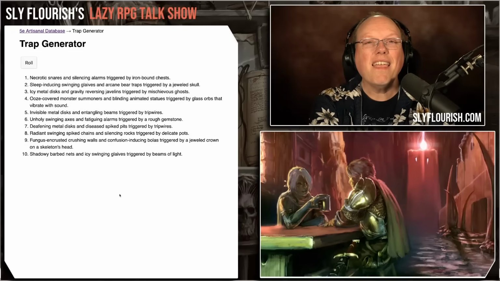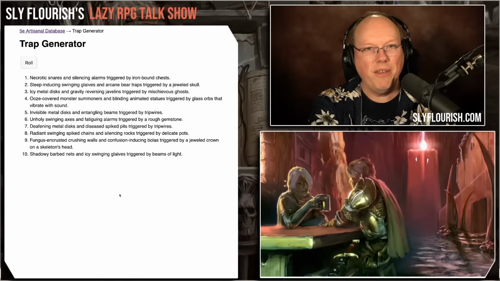You can take these ideas and build from them, but think about what they are in the world first and how they operate in the world first before you get into what the mechanics are. What are the DCs? What kind of checks need to be done? How many successes, how many failures, and that sort of thing. When you have an understanding of what this complex trap is like in the world, it's usually easier to lay the mechanics on top of it.